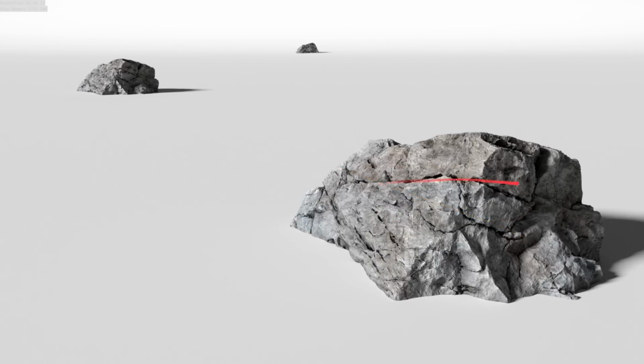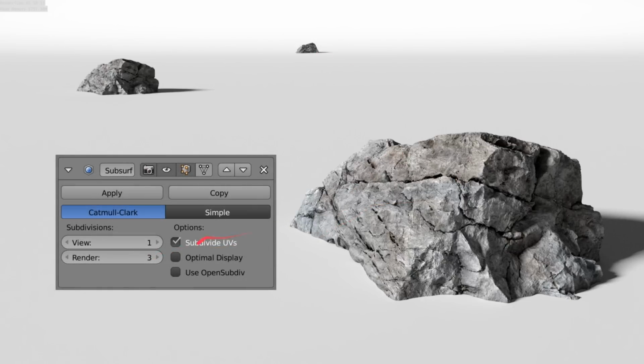Well, if you had the same level of detail as you had here in the foreground in the middle ground as well as the background, that would be a complete waste of resources, because all the way in the background there, you can barely make out the shape of the rock. So you don't need to see the tiny little nooks and crevices, because it's a complete waste of detail. So what you normally do in Blender right now is you select this first rock here and you turn up the subsurf modifier for this individual rock, and then the same for the one there, maybe you turn it down a little bit, and then in the background there you turn it down even further.